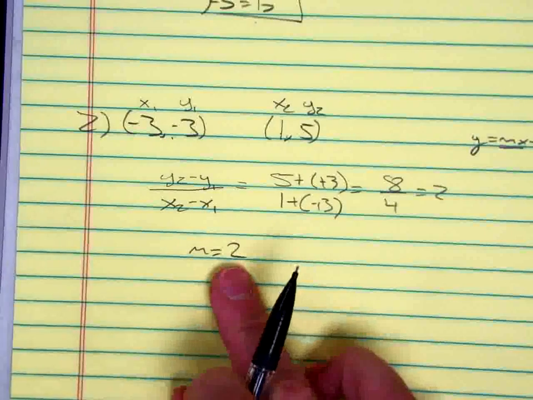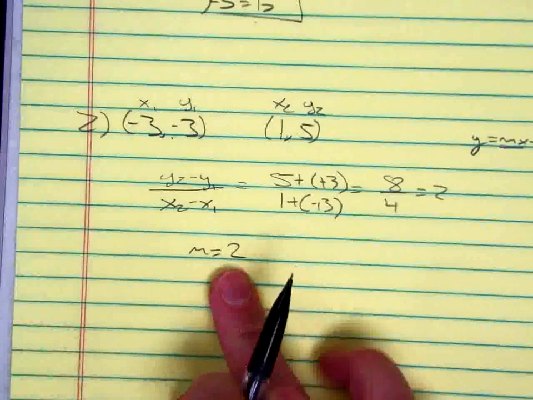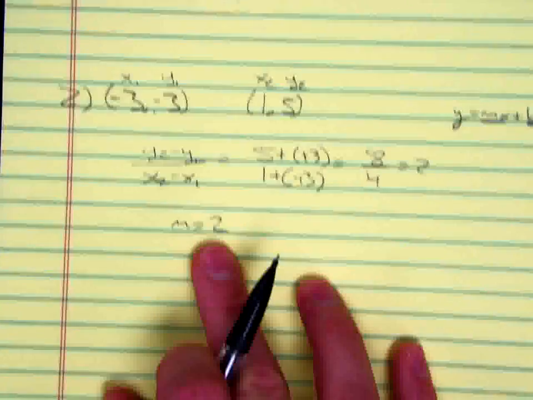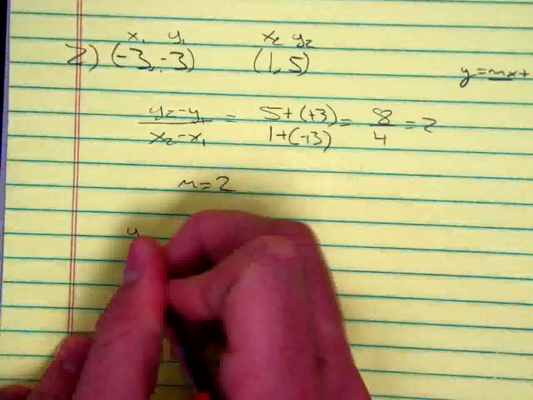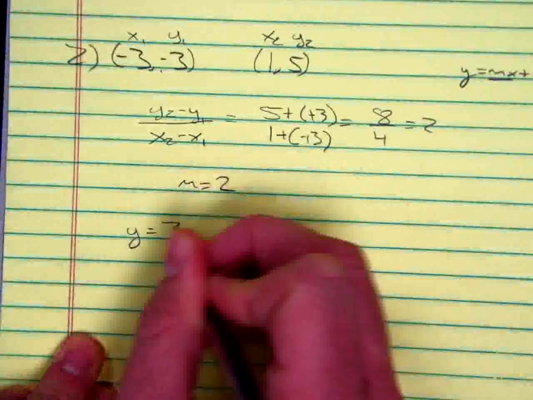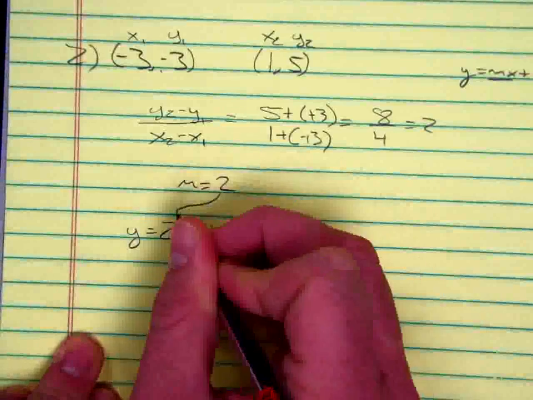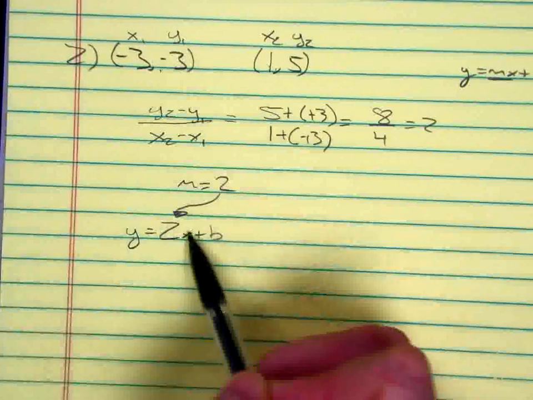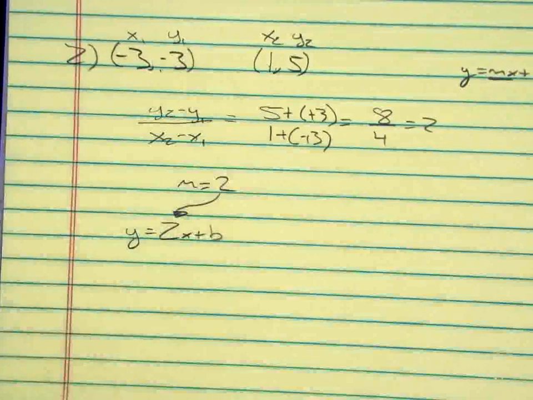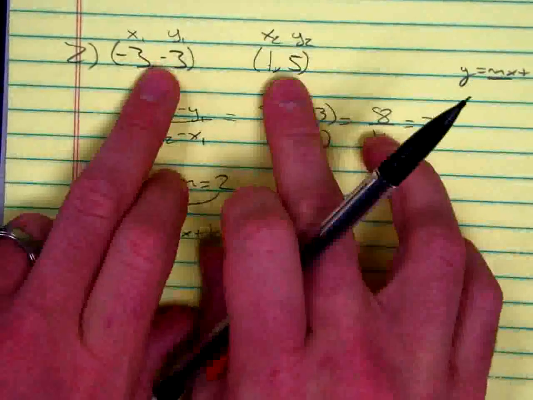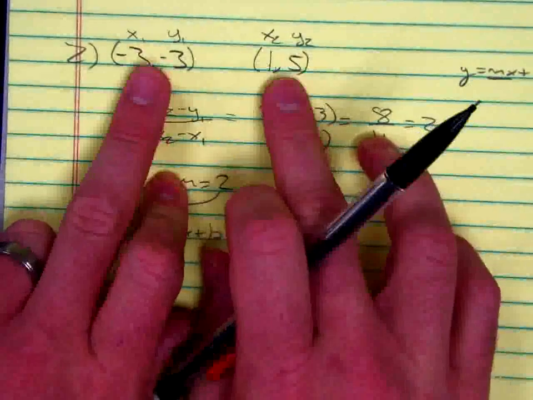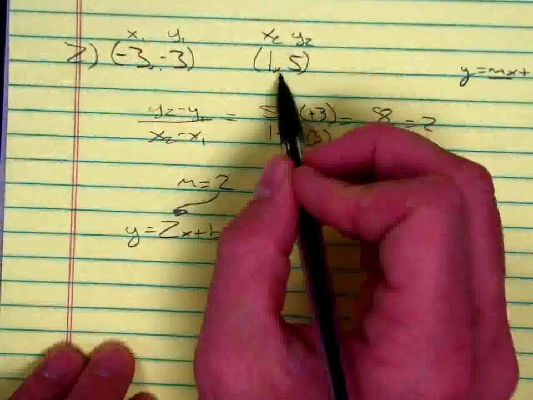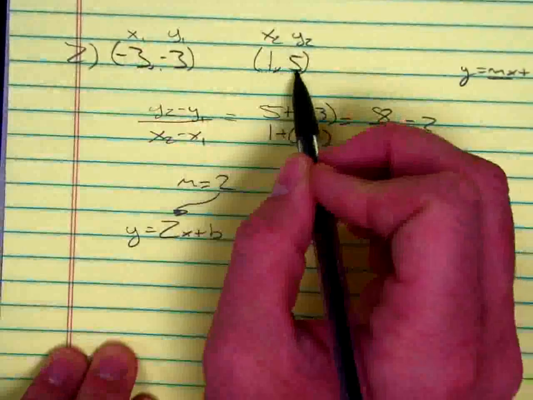And now I feel like we're in the same spot where we were in our last problem, where we were given the slope and a point the line passes through. So I know that if I do y equals mx plus b, or in other words 2x plus b, because my slope is 2, I'm given an x-coordinate and a y-coordinate that I can put in for the x and the y to find b, just like we did in the last problem. But I'm given 2 points. Here's a hint. No matter which one you use, you're going to find the same y-intercept when you calculate it. I'm going to pick this one because then I won't have to deal with any negatives.